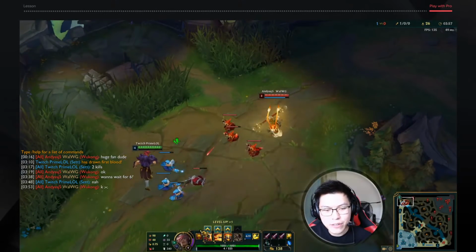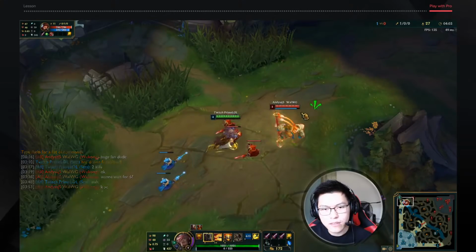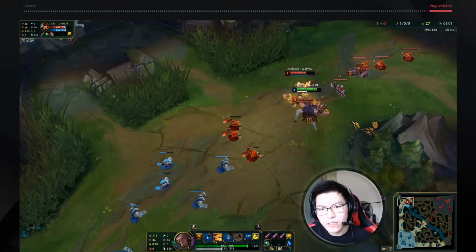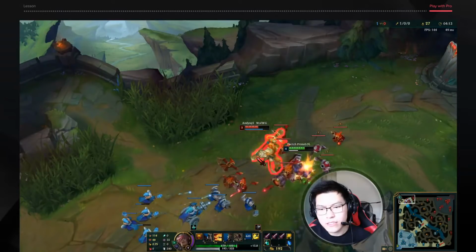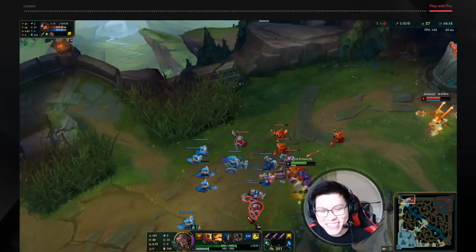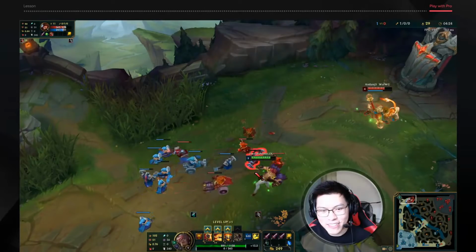So we can actually max W here. Run forward, E, get the stun. See if he uses his clone. Did? Wait. Just standing still. Holy shit, he actually juked me. That was kind of clutch. I saw the animation. Or I thought I had saw it.